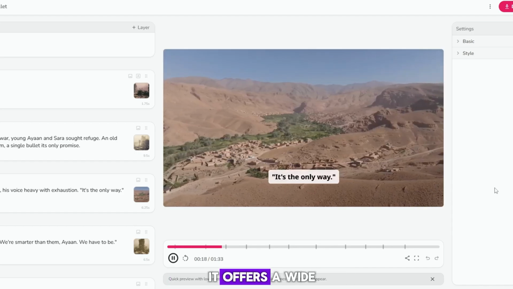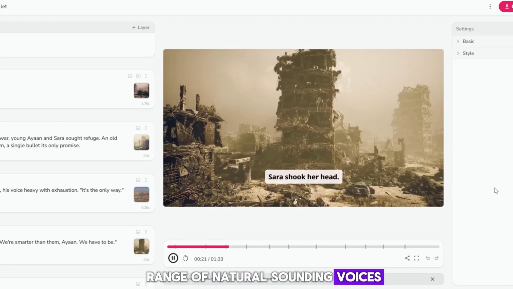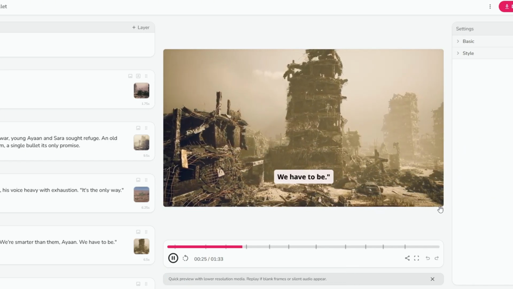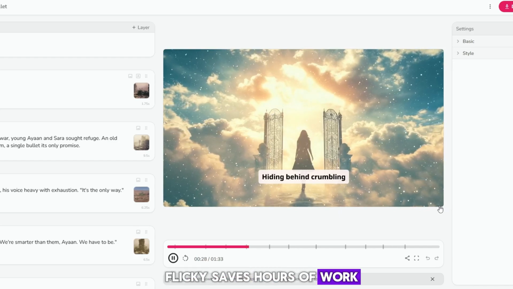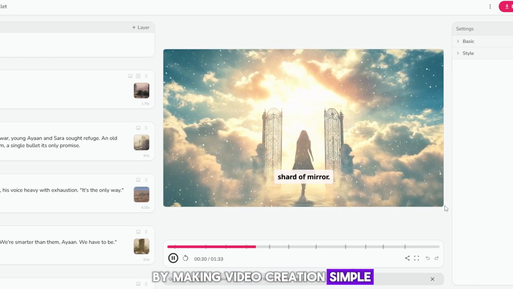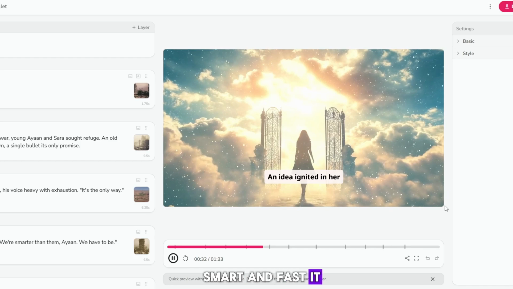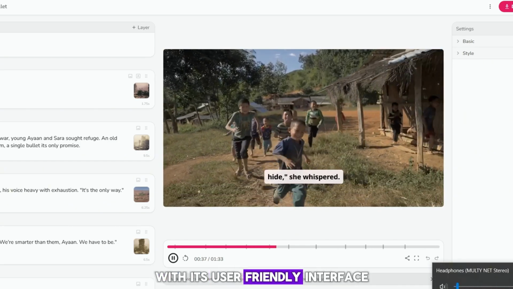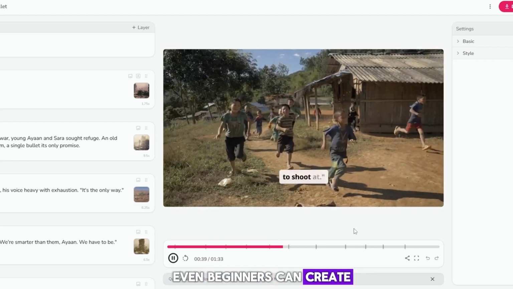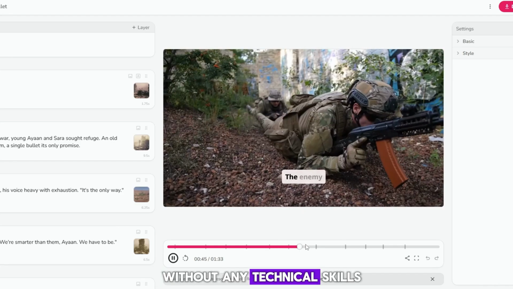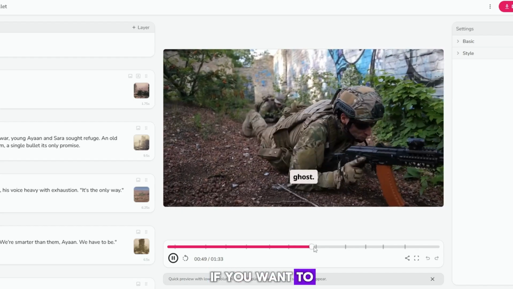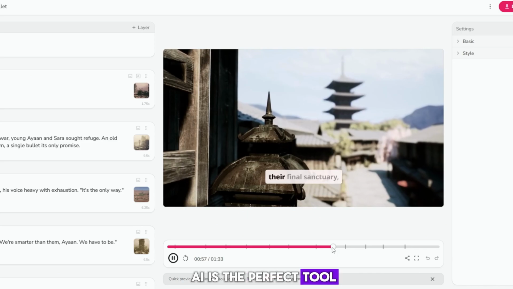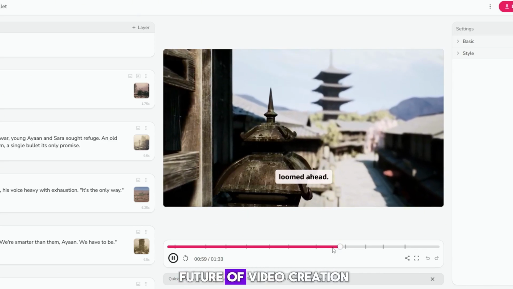It offers a wide range of natural-sounding voices and video templates, making your content look polished and engaging. Flyky saves hours of work by making video creation simple, smart, and fast. It supports multiple languages, giving users global reach. With its user-friendly interface, even beginners can create impressive videos without any technical skills. If you want to grow your brand, teach, or entertain, Flyky AI is the perfect tool. It is truly the future of video creation.